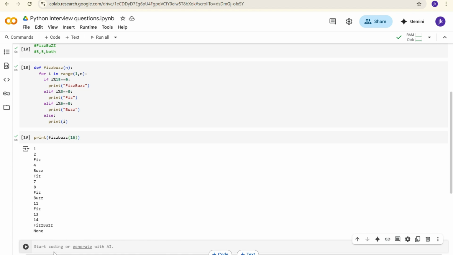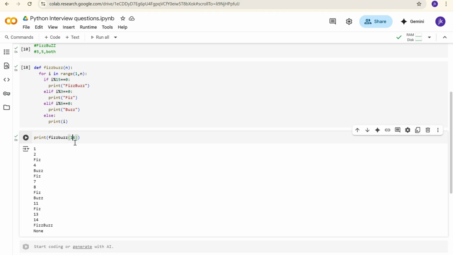I hope this is clear to all of you. Basically this function takes n, which is your number. Here I'm using a for loop because I need iteration. In the first iteration it takes one value, that is our number, and checks whether it is divisible by 15.